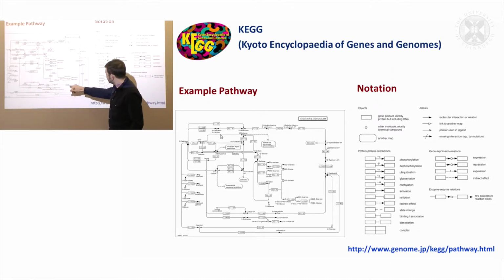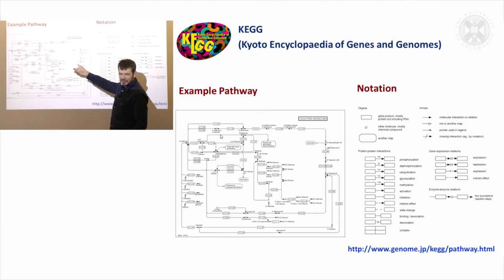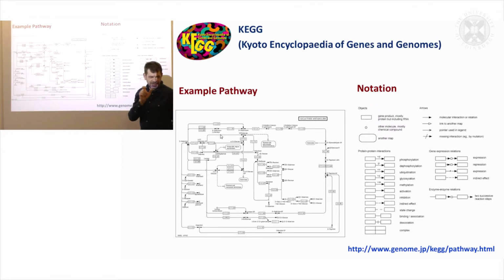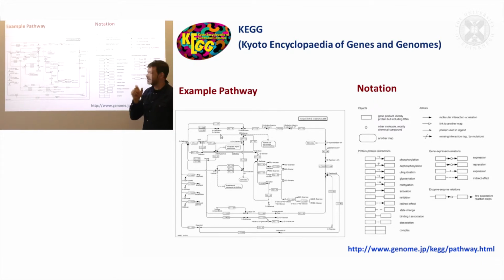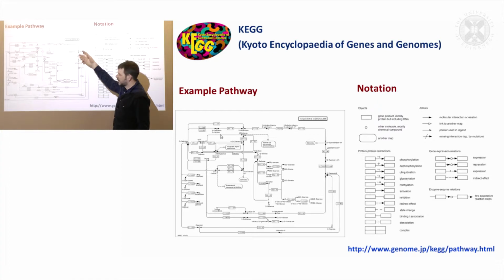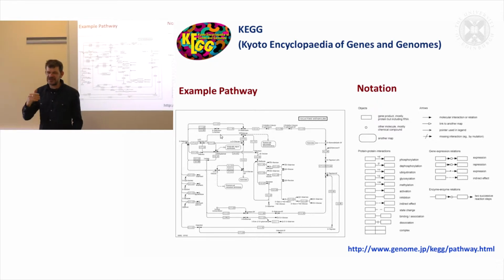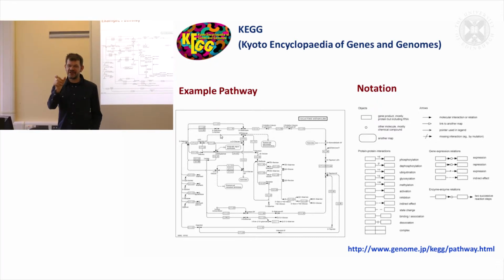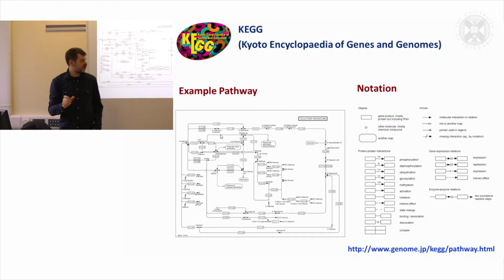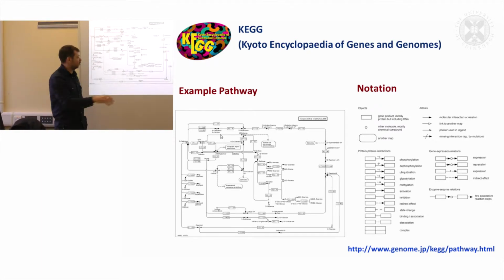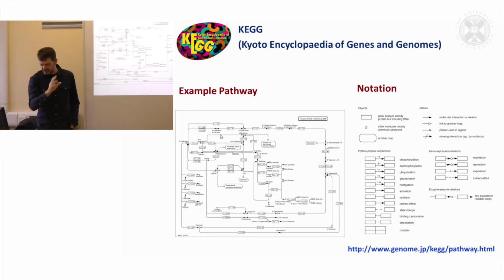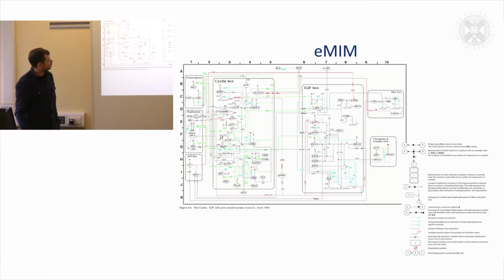You'll notice in here that a lot of these square boxes list an enzyme number. Most enzymes have a number, so that means that the enzymatic reaction from here to here can be classified irrespective of what species it is. The nice thing about having a number is it doesn't define a specific protein, it defines a reaction step. But of course, mapping your genes onto an EC number is possible, but it's not easy.